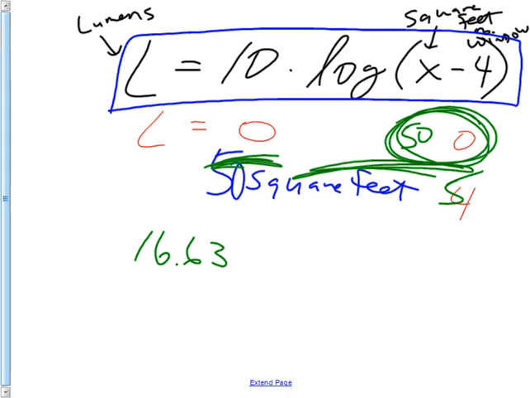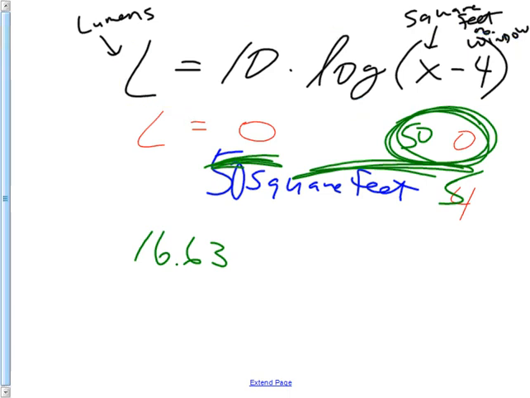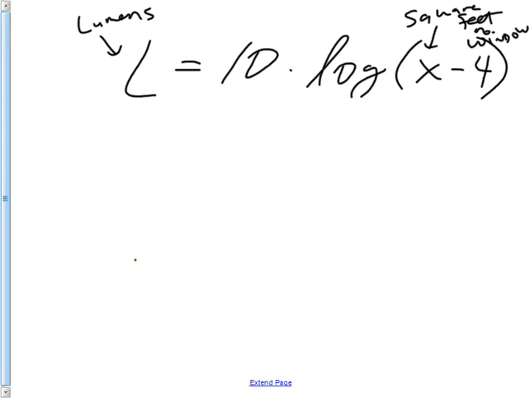What if your evil genius boss says, I want my submarine to give off 20 lumens? Oh, what would you do? Where would you put the 20? And you'd have to tell him how many square feet of windows he's got to do if you put the 20 here. How would you do that?